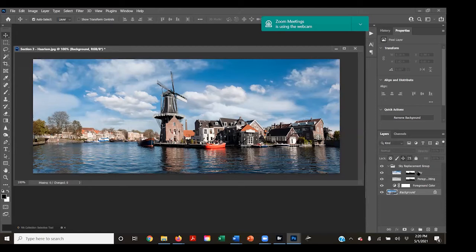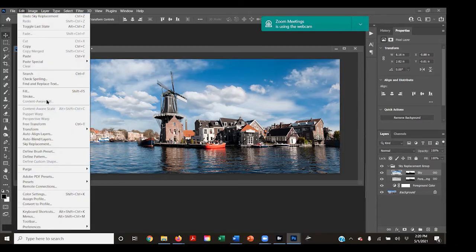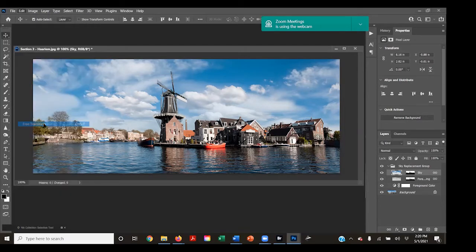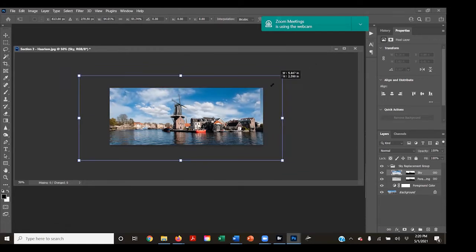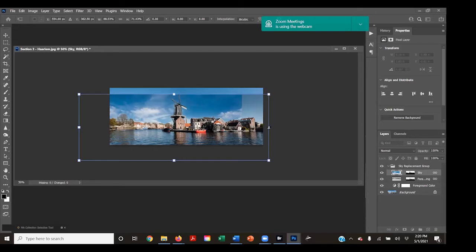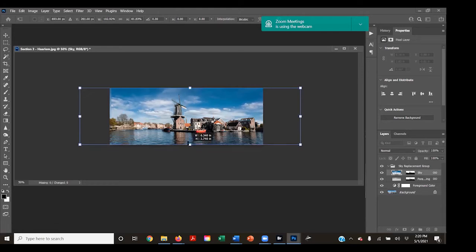It's a separate layer. I can click on that layer and go to Edit, Free Transform. And you see that the entire image is bigger than what was necessary for this image, but I can change this around by just doing free transform and adjusting the clouds any way that I want.